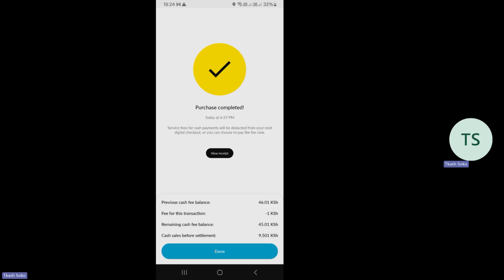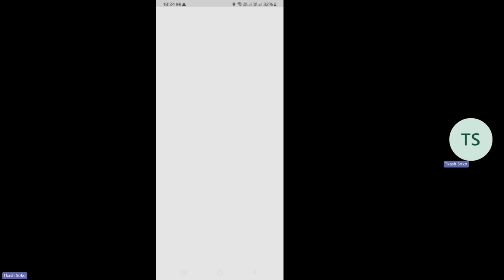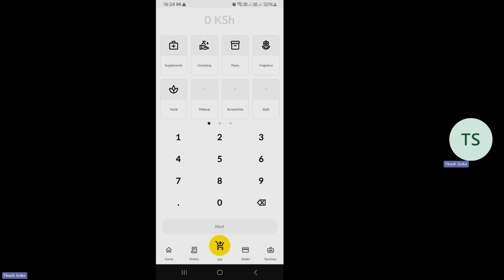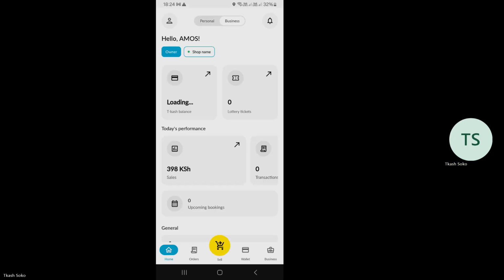So because you have understood this, let us see, where does this record go? Because we have already made a cash sale. We have made a sale and we are done with the sale. Where does this information go? And where can I access this information when I need it another time? So because this is done, I'll just press on done. Then of course, I will move back to home.